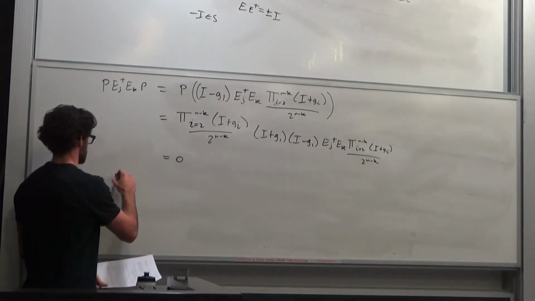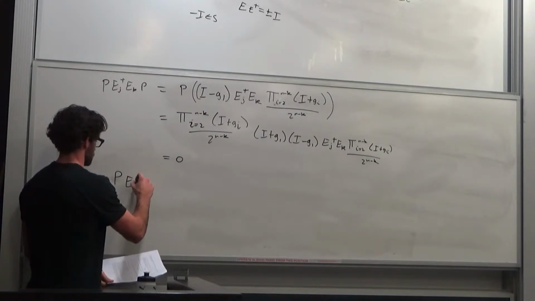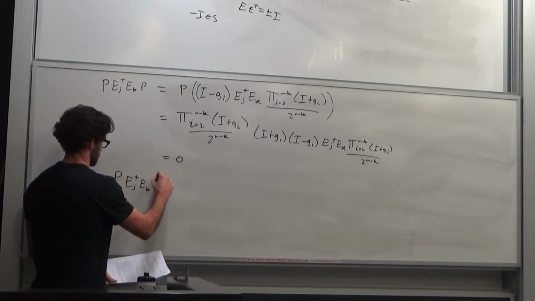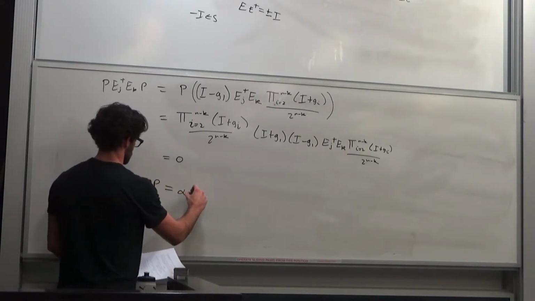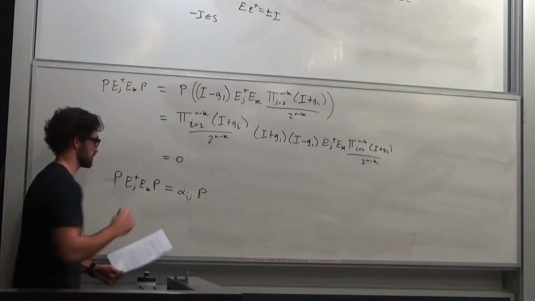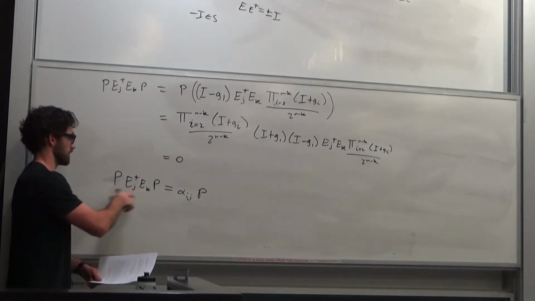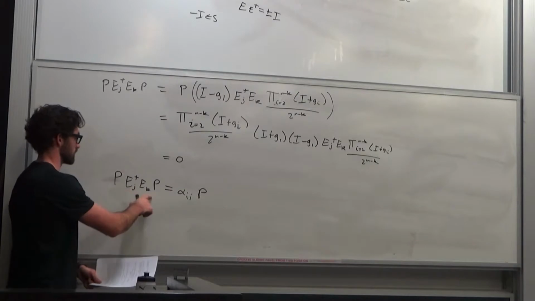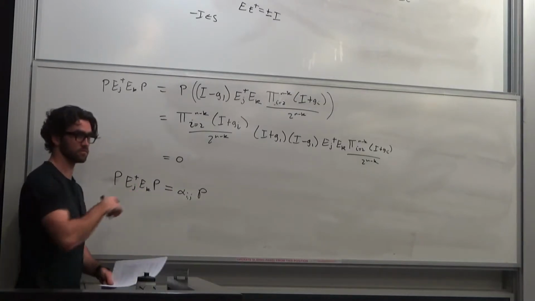That pretty much finishes the proof, because that gives you this matrix alpha_ij. If this is in the stabilizer, then we have 1 here. If it's not in the normalizer, we have 0.